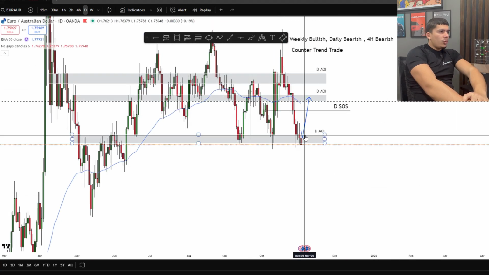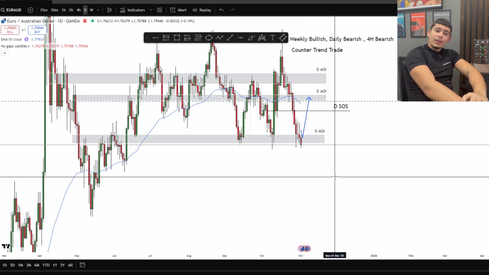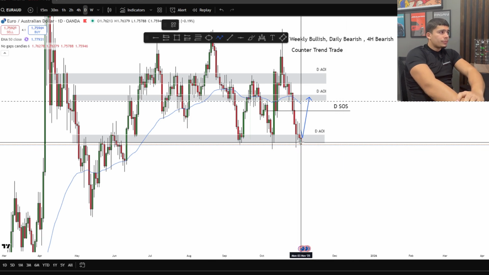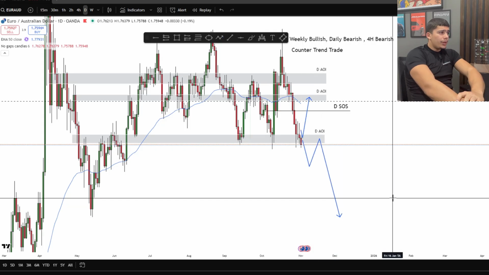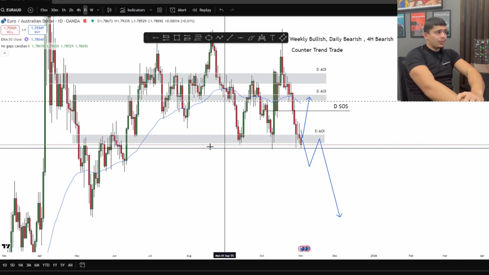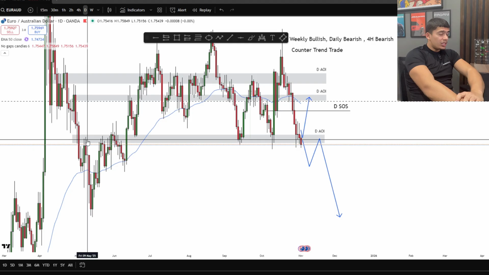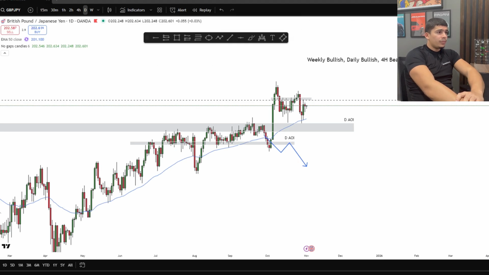EURUSD, I was looking for some possible counter trend trades here, but will it happen today or ever? Who knows? But I would like to see a bigger breakdown for this trade because it looks a lot cleaner that way, and it follows this movement that it had before. I would love to take a trade like that again, honestly.